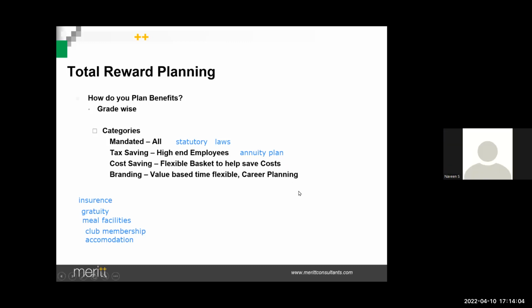CSR also is considered as branding, no? For some organizations, CSR is more towards community, which becomes a part of your total reward strategy. But CSR initiative is more towards a certain kind of community responsibility. Some organizations are very high on it, of course, with the regulation of 1% or 2% CSR spend, which makes it absolutely important for people to spend in CSR. But it's not directly branding.